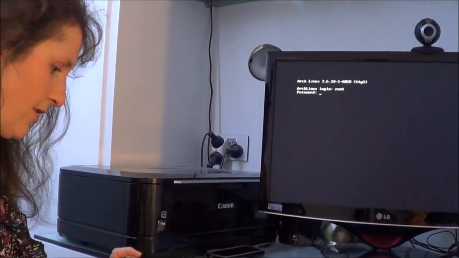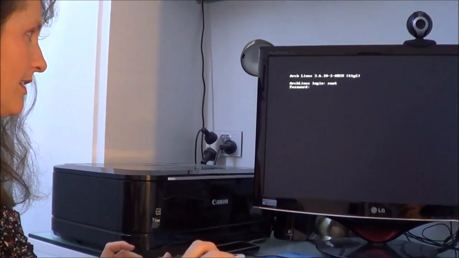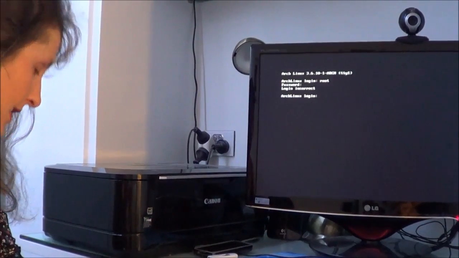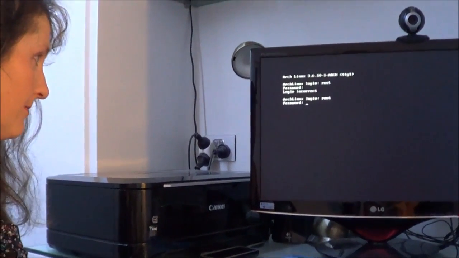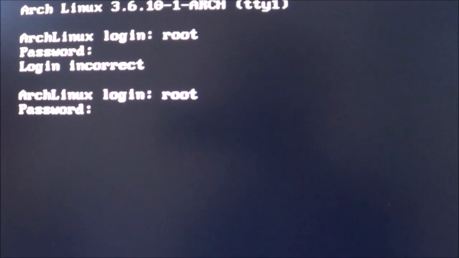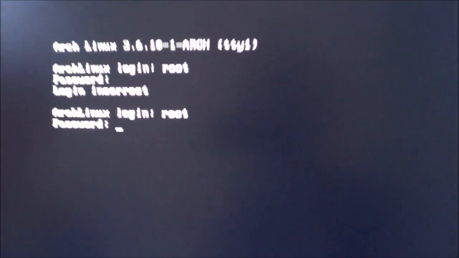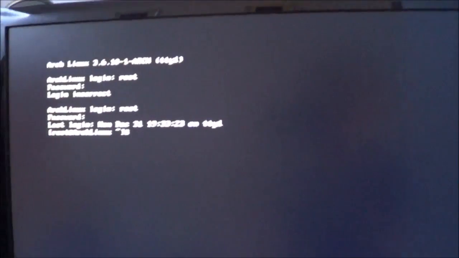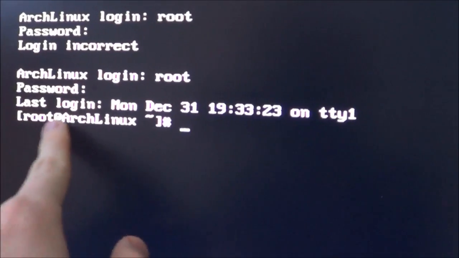I don't know whether I missed something. If you miss something, it just says try again. Okay. So I do the login again, the root. Yep, and it's the same password as your other account, your Diana account. Oh, is it? Okay. And the good thing about this is it doesn't show everyone what your password is. Yep. There we go. So you're logged into root, and you know that it's root because it says root at Arch Linux. Now you can type the command to shut down.